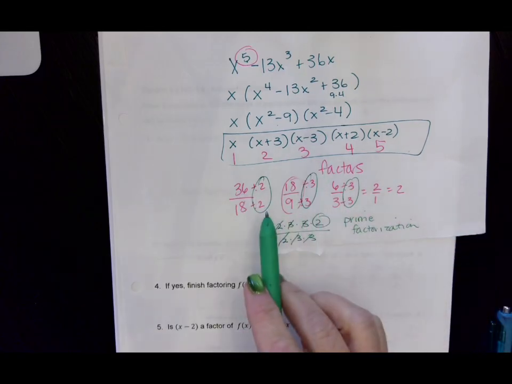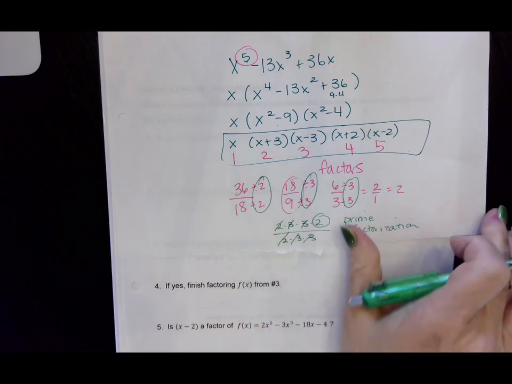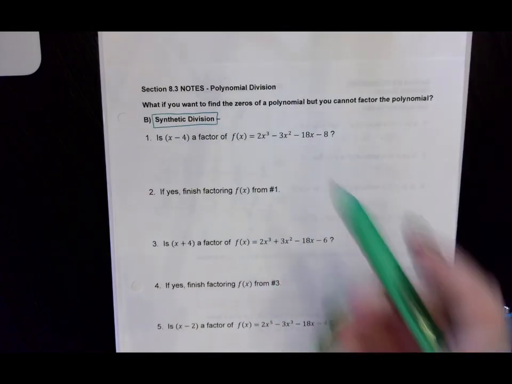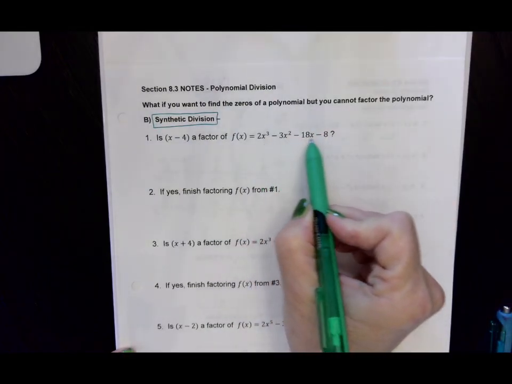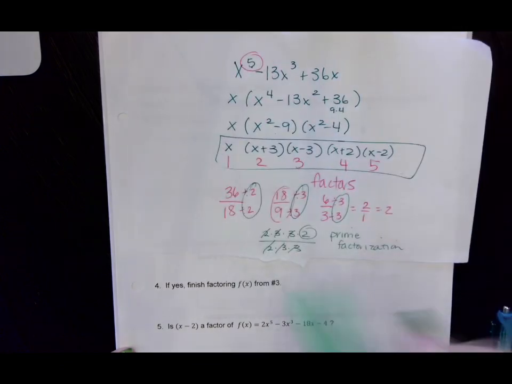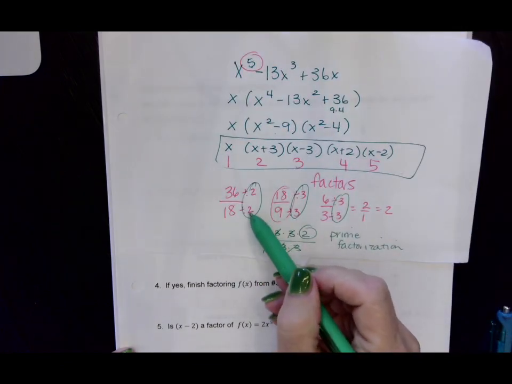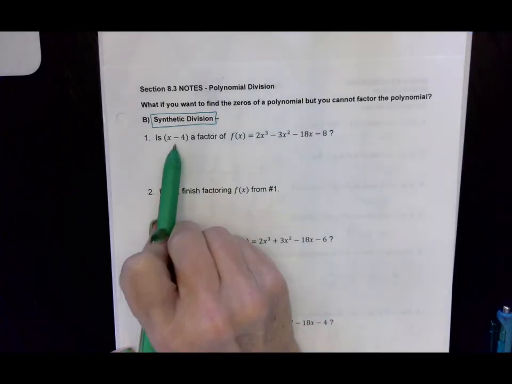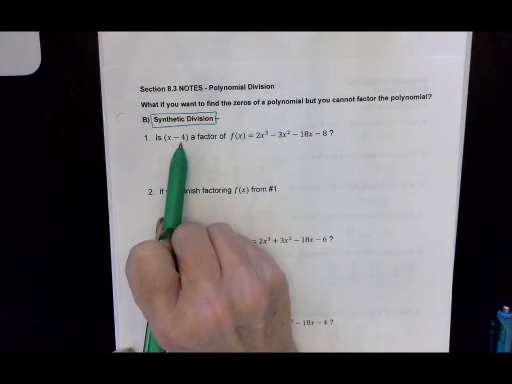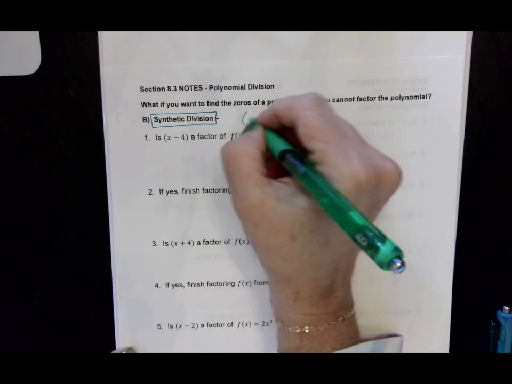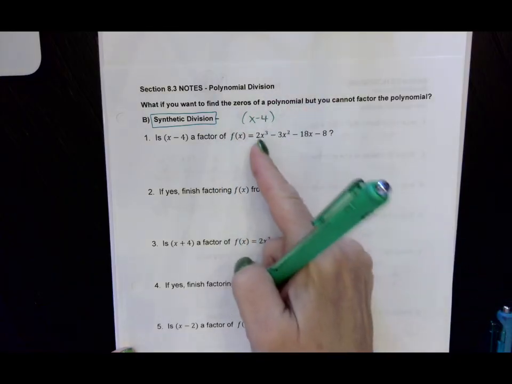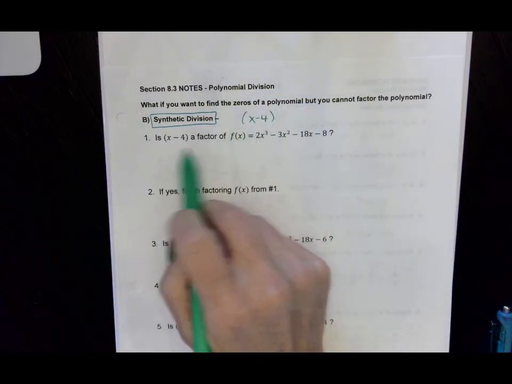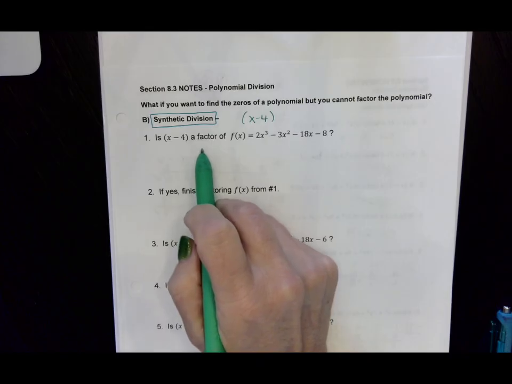Now, the reason why I'm showing you this is because of what we're doing now. So we have all of this. Now remember, we started here, and I said, what if I told you 2 was a factor? Well, now what I'm going to do is I'm going to tell you that x minus 4 is a factor. So what we know in the big picture here is that one of my zeros is going to be x minus 4. We know that because I'm telling you this, okay?